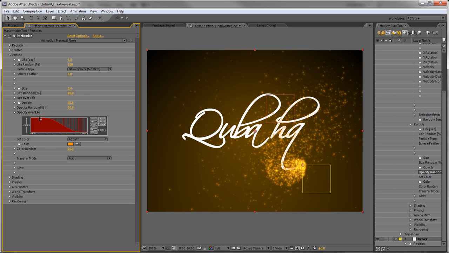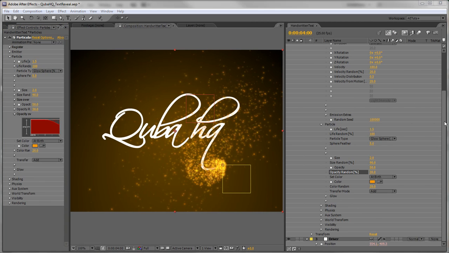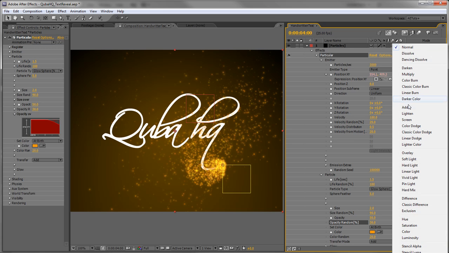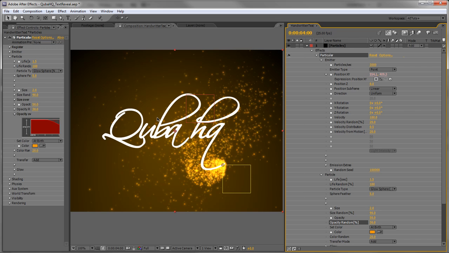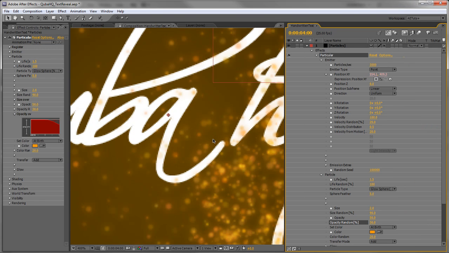What it does, if you look at this curve, is start the particles at full opacity and then slowly and smoothly lower it to 0. But while it does so, it spikes several times, creating a very nice flicker effect, and it's going to end up looking like pixie dust or something really shiny falling down. We can also now change the layer's transfer mode to add, and that's going to make it look a little better. As you can see, when it was on normal, the particles in front of the text made it look kind of dirty.